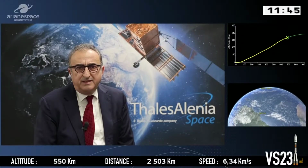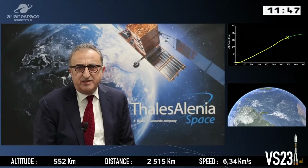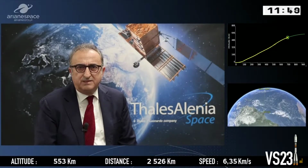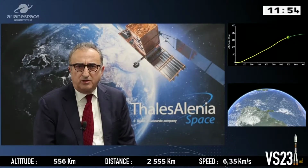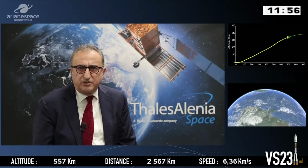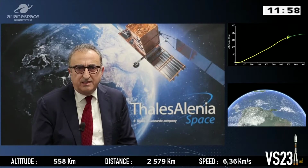It is a dual civil and defense system designed to address the requirements of both commercial and government customers, as well as the scientific community. Cosmos SkyMed allows global coverage of the planet, operating in all weather conditions and lighting, and provides geolocalized images with extreme accuracy. The Cosmos SkyMed system is a flagship of Italian technology in the world. It is the only constellation of this type currently existing at the global level.